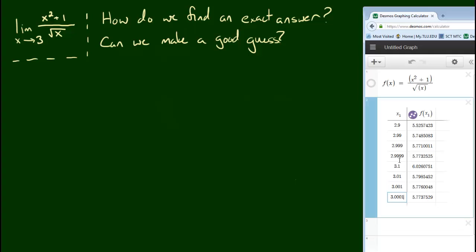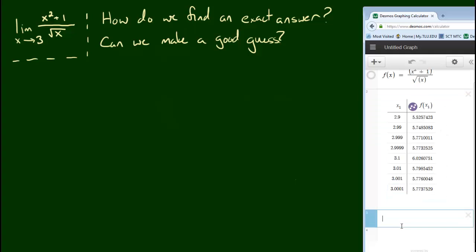Okay, so we tried to approach 3 from the other direction. It does look like it's approaching 5.773, looks pretty likely, and then something after that. And so this isn't approaching anything we recognize, which is kind of a difficulty for us. We don't really know the exact answer to this, and we can find many, many decimal places, and if it's not heading anywhere that we recognize, we will not be able to give an exact answer.